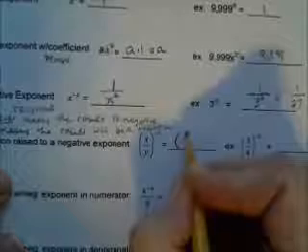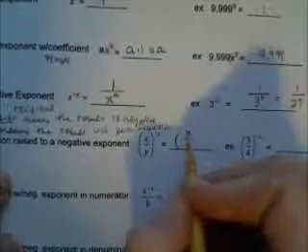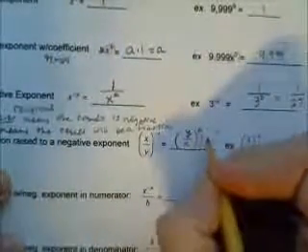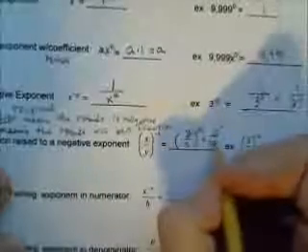If you have a fraction raised to a negative exponent, you can look at this a couple different ways. You can apply the negative a onto the x and onto the y, and you can call this x to the negative a over y to the negative a. But the easier thing to do, if you have a fraction raised to the negative power, is you can flip the fraction upside down. This becomes y divided by x, and the a changes from a negative to a positive. So if you have y over x to the a power, you're going to have y to the a over x to the a. So a fraction raised to a negative power, you are going to flip the fraction first.